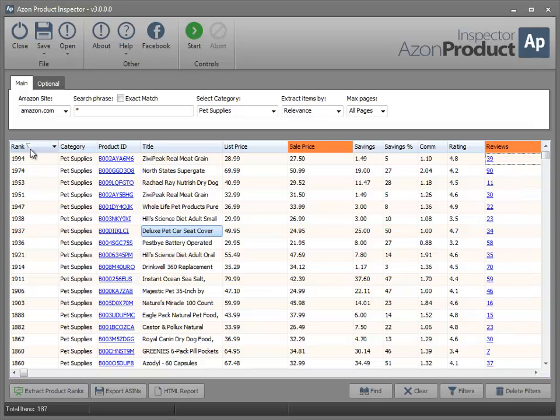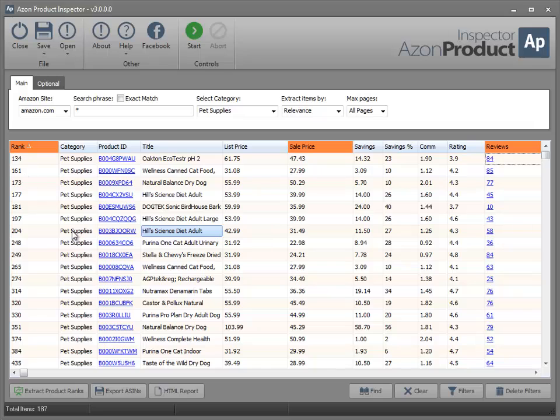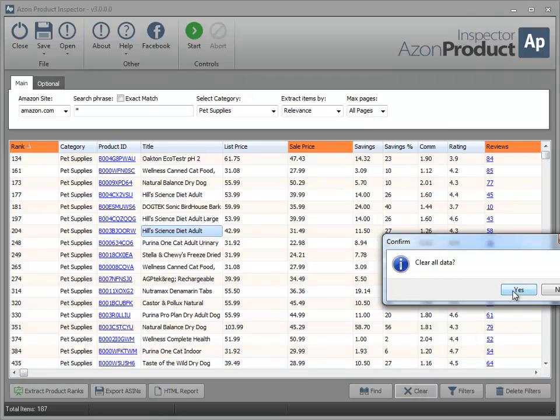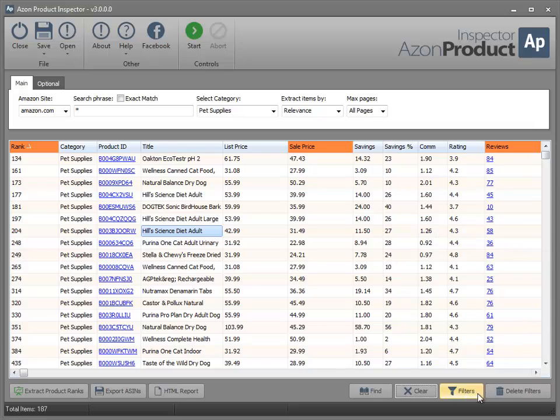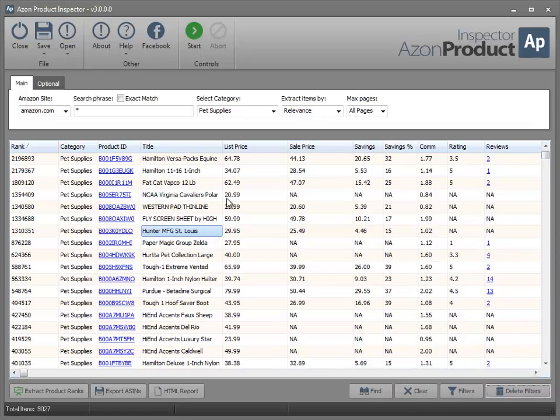Okay, so now I have, and I've got that filtered backwards. So I've got everything here that falls into the category, the smallest ranking or the lowest ranking I've got based on the criteria I've set, and I may have double set the criteria, so I'm going to clear the filters real quick. That's not what I want to do. I want to delete the filters.